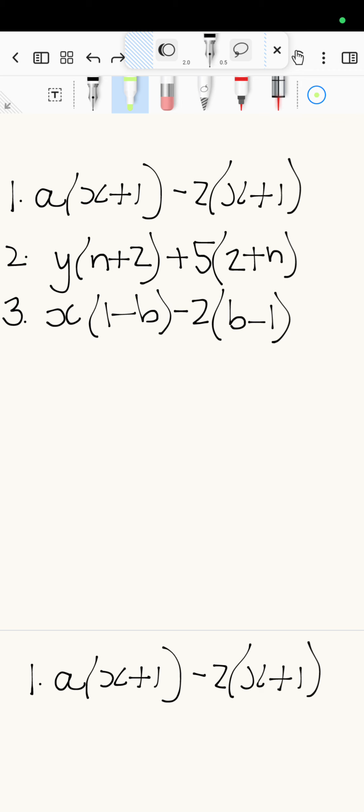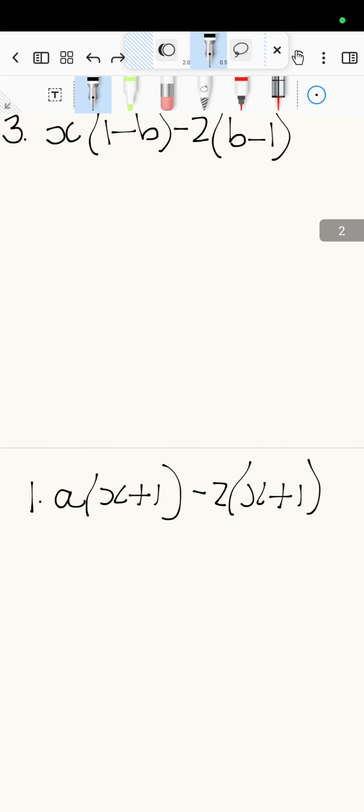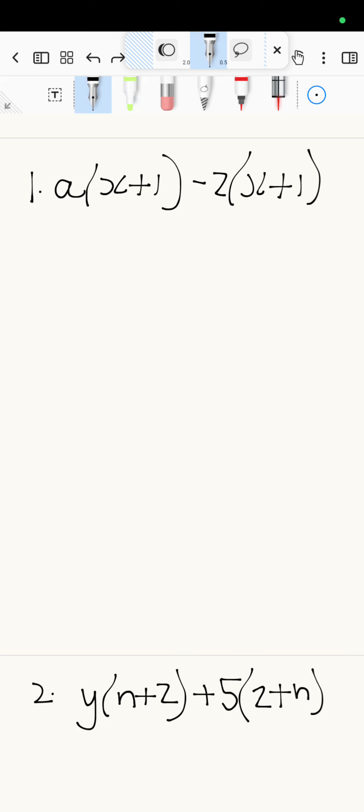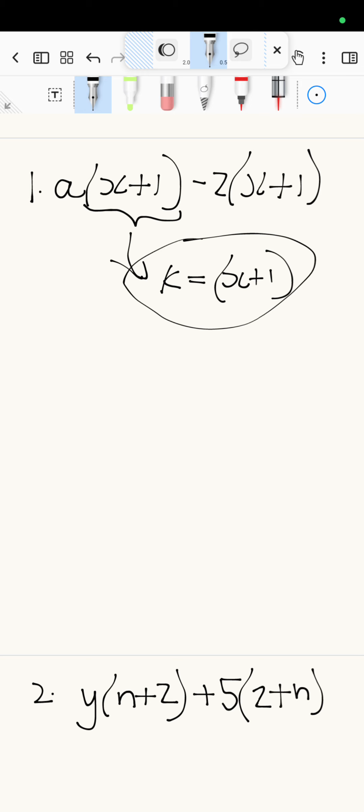Okay, so let's do the first one first, and then we'll get to the second one and the third one as well. I think we'll do all three in one video. So the way that I'm going to do this, I'm going to replace this bracket. So this whole bracket thing that I see here, I'm going to call it k. All right, so from now on, it is k. K is equal to x plus 1. Now, if you are going to do this method, which we call the k method, make sure that somewhere you tell me what k is. You can't just call this thing k without having told me what k is going to be.